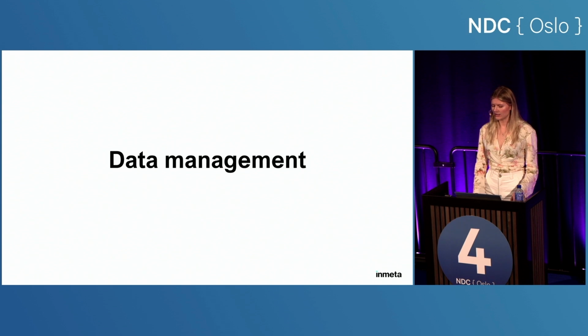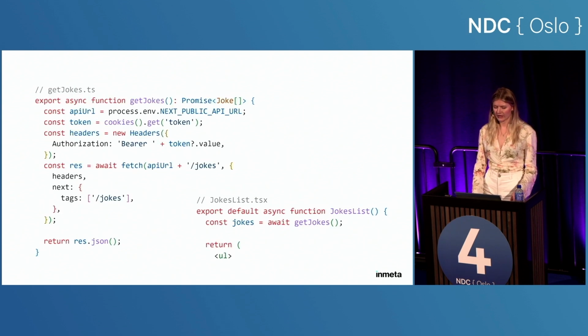So how do we manage data with RSC and the app router? I already showed you that you can make database queries through an ORM like Prisma, and you can of course also use the fetch API, and there are a bunch of parameters you can add here, such as cache duration, tags for revalidating the data, and more. And here's an example showing you what you could potentially do. For example, getting a cookie and making an authenticated request to an API.